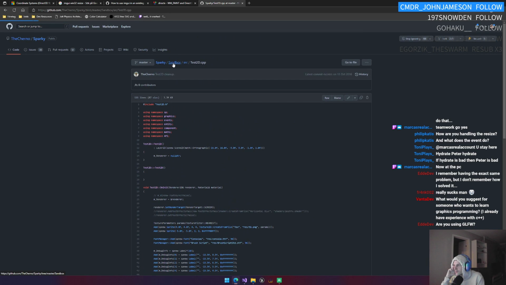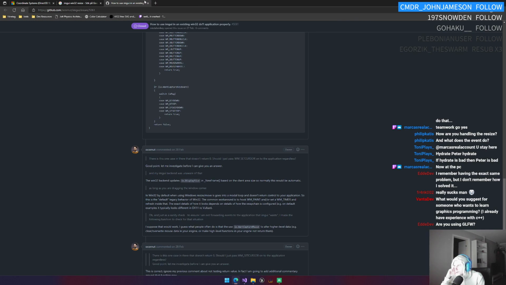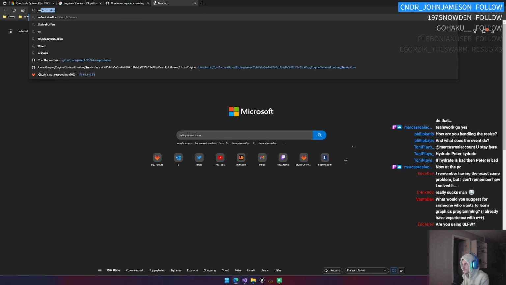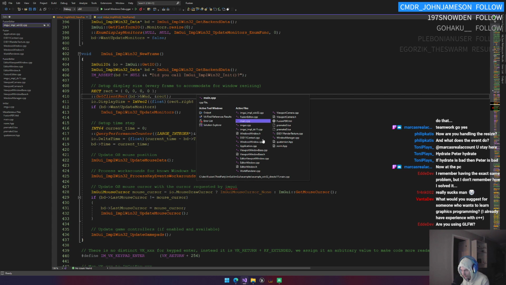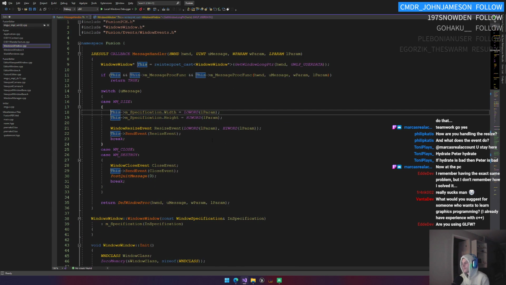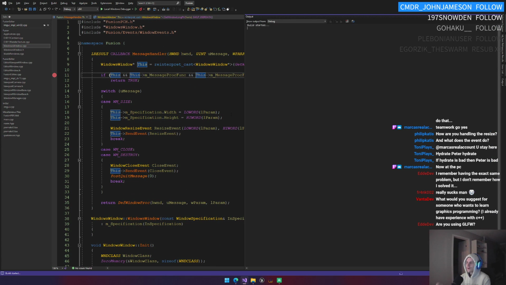How does it handle resizing? Okay. Gonna try something. Go here.